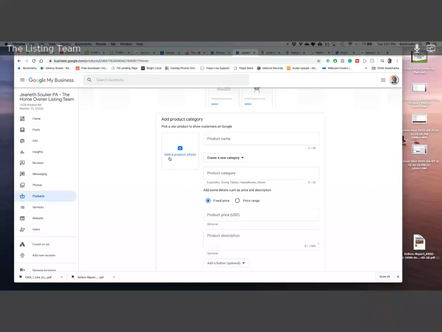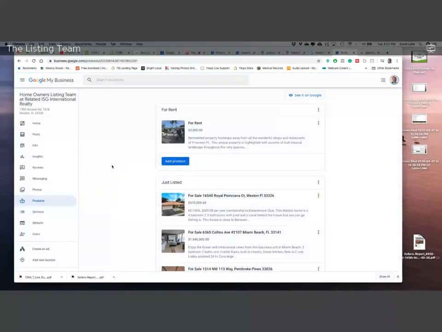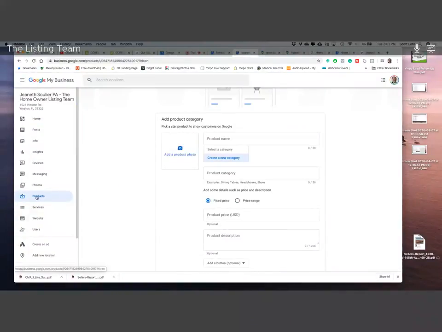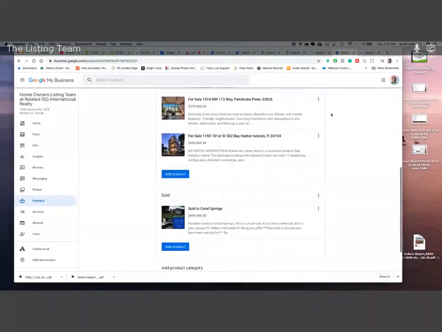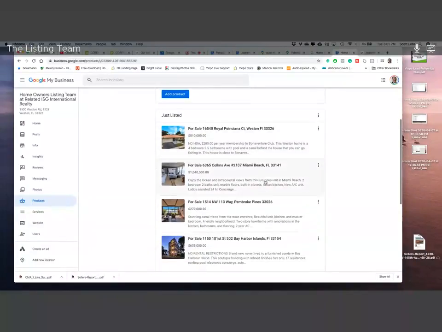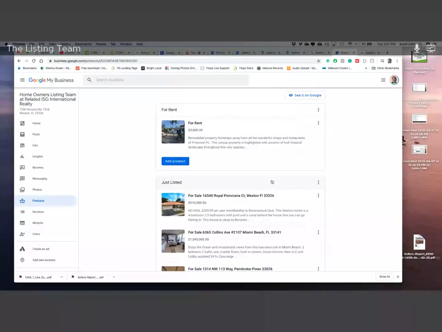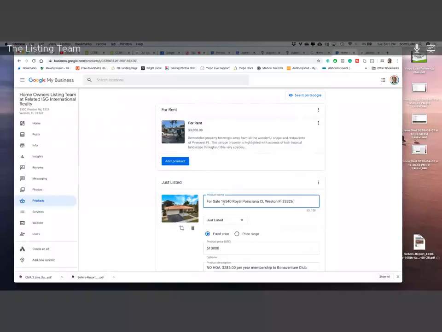It's extremely important. Okay. This is where you create those categories that I showed you before over here. That is what this section right here is. You understand? So you want to create your section, just listed, just sold, whatever you can think of. You can move them once they change status, so it's very easy to do. You want to put as many there as you want because you're putting them on Google, and put things on this line, the first line right here, of what it's going to search for.